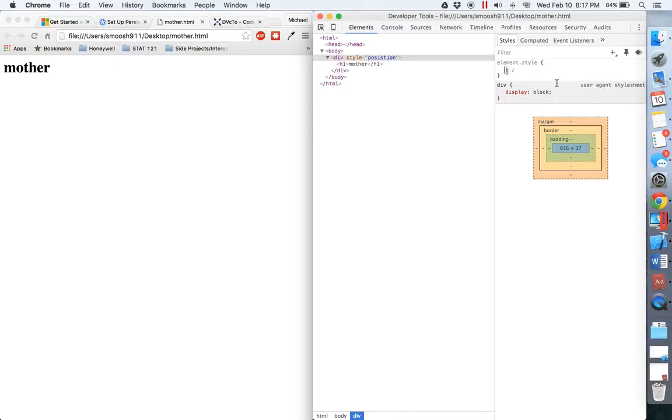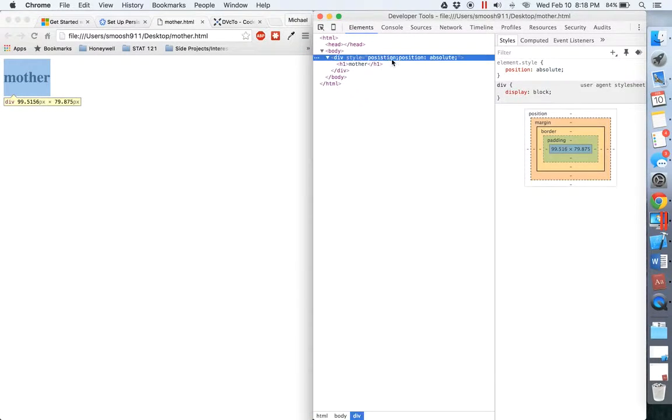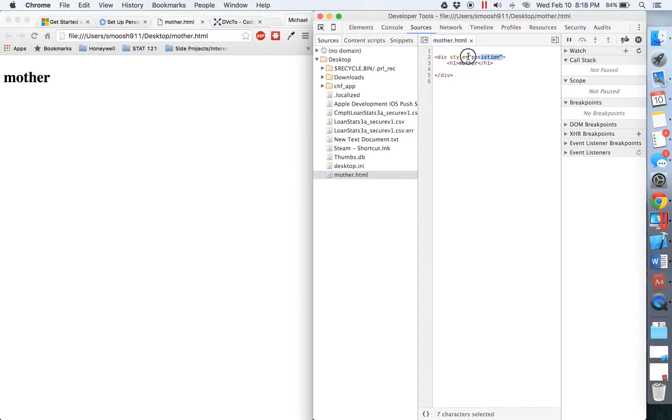I spelled position wrong. And so you say position, and then there's different types of positioning, and so for simplicity, we're just going to do absolute positioning. Okay, and so right there, you see how it automatically put that in for you, despite the fact that it's terrible spelling.